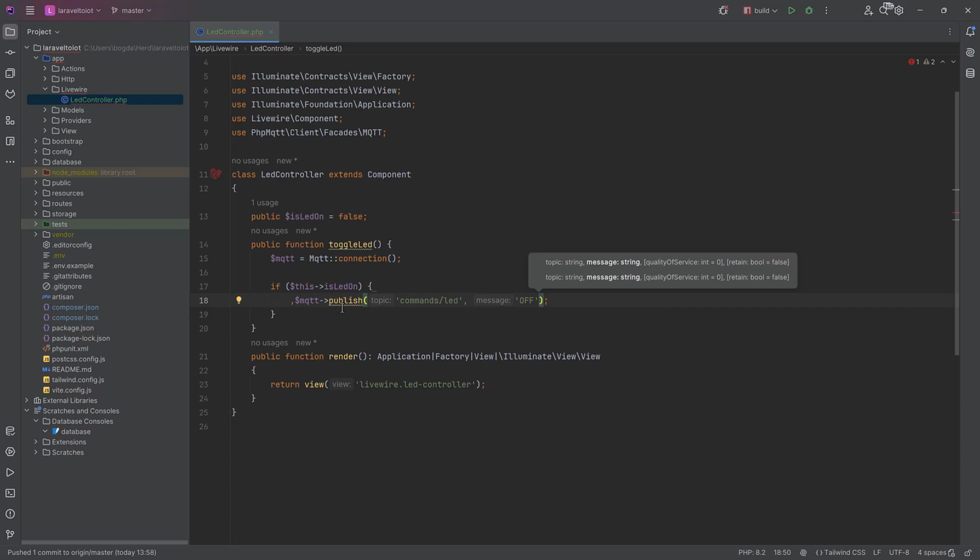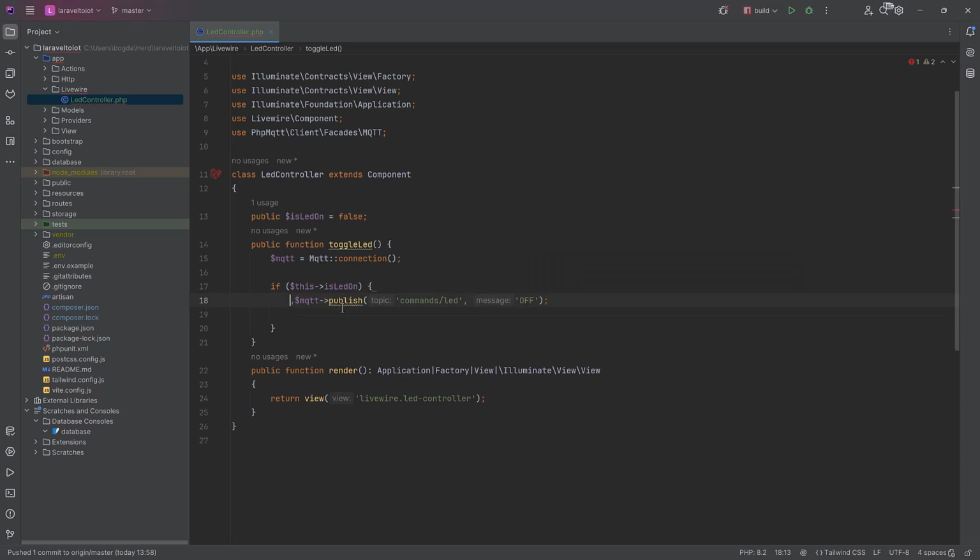And I have this isLedOn false, and I will insert the else.